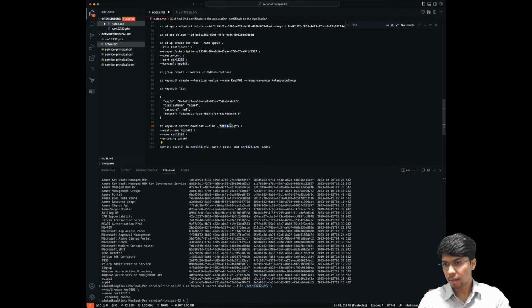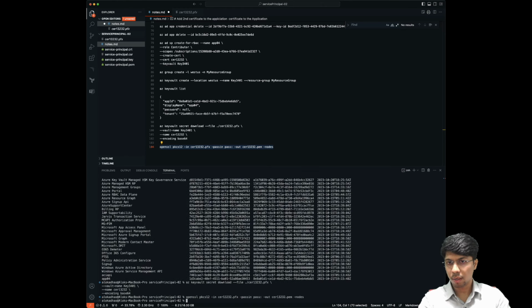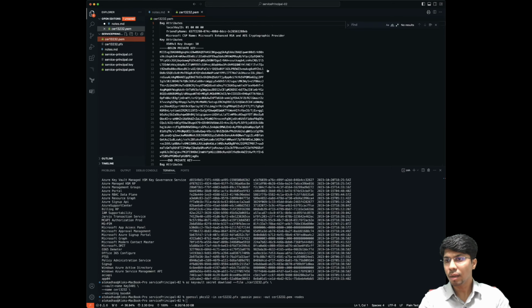I'll be passing the pfx file to the tool, and I expect a same named PEM file. That file will be readable to us, and we will use it to do the AZ login. Okay, now we have the PEM file.